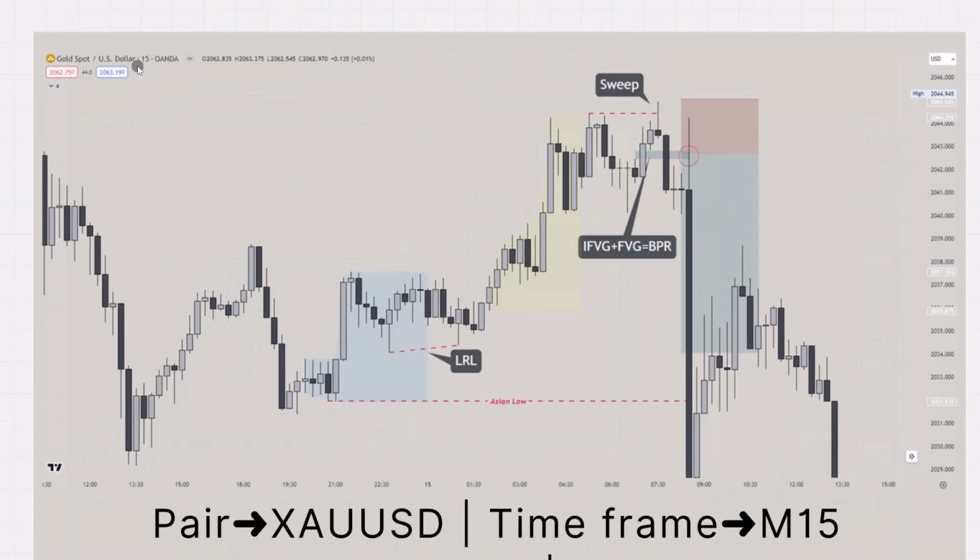Now, another example on the 15 minutes in this case, and remember that this inverse fair value gap strategy can work on any time frame. So you could go from the daily to the 4 hour, to the 5 minutes, to the 5 seconds. It doesn't really matter because at the end we have the same framework, we have the same blueprint, so it's gonna work anywhere. Now, what we see here is price is going up, and again, we are above the Asian high, we're above the midnight.